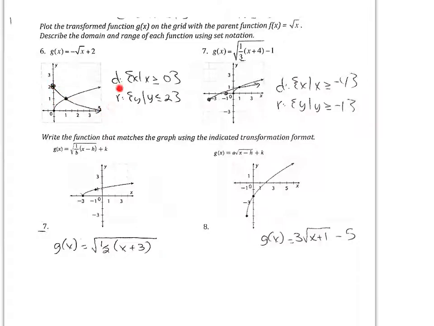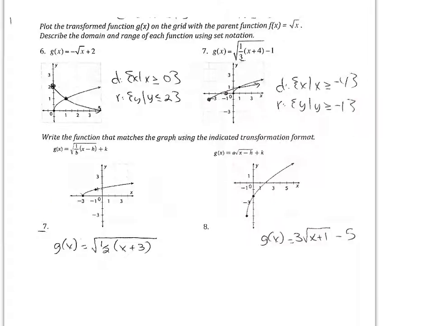Draw your graph and write your domain and range. X is greater than 0 because it's going right. It's less than 2 because it's going down. Number 7, shift left 4 down 1 to figure out where to start. The 1/3 in the front is a horizontal stretch by the reciprocal, which is 3. So you go over 3 up 1 to right there, and then write your domain and range.